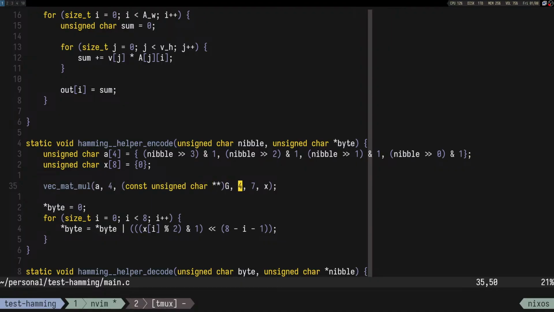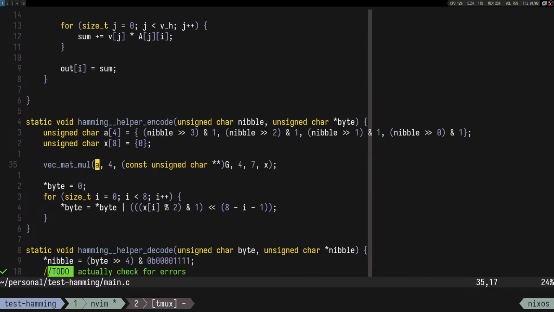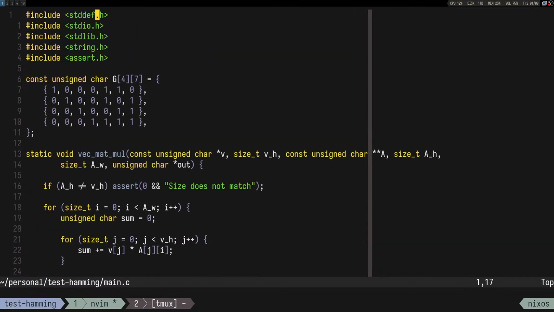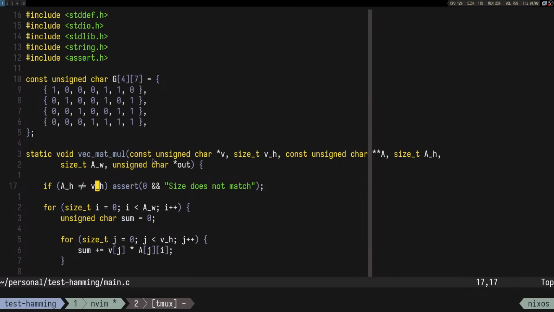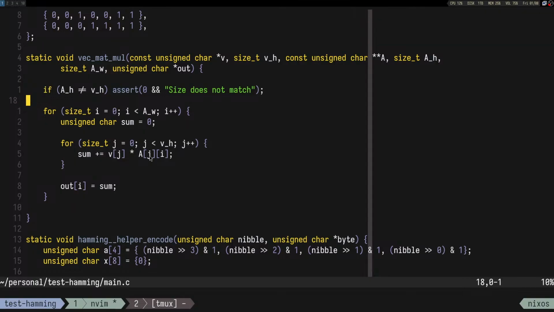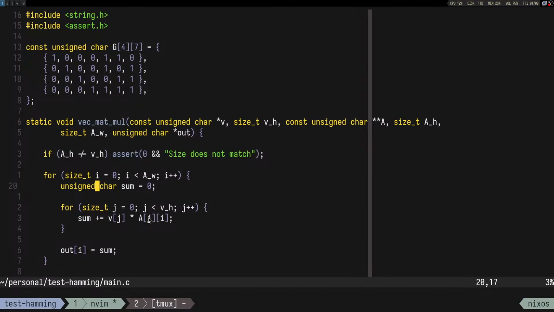It was called, so I guess I have G there, I have A here, it's 4 by 7. So if I index with, so A width is 7 and A height is 4. Isn't this how you're supposed to do it?